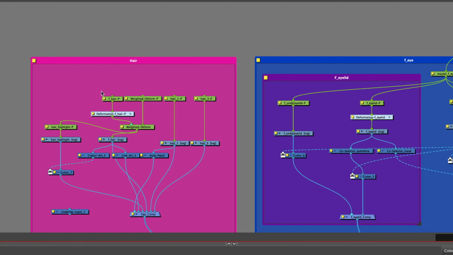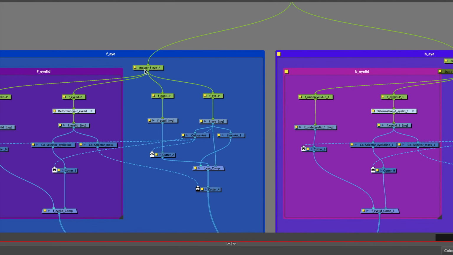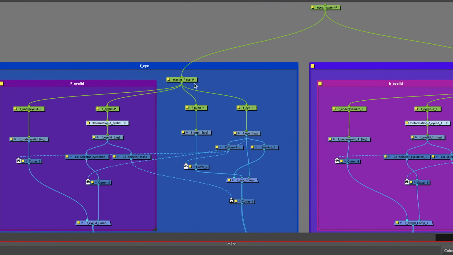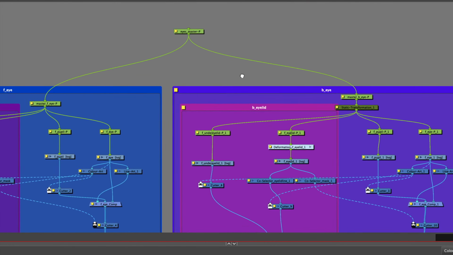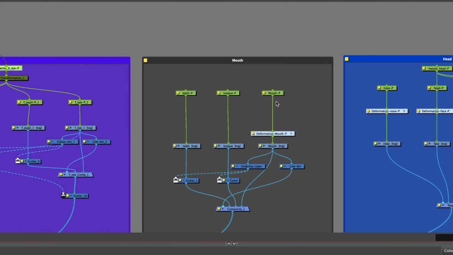We'll start with the hair and create one master peg for all the hair pieces. We do that by selecting all the pegs and hitting Command P and name it. Check we have master pegs for each of the pieces that we made, such as the front eye and the back eye. Both front and back eye should connect to one master peg. It will be useful to select both eyes together in the animation process, and also to be able to select eyes separately.